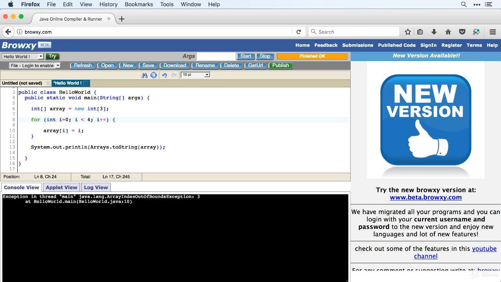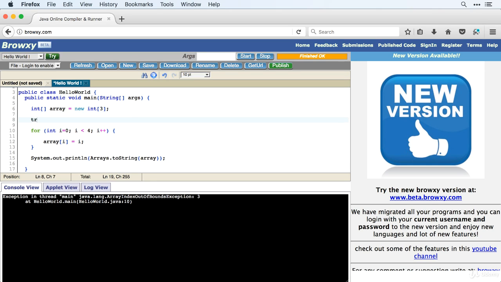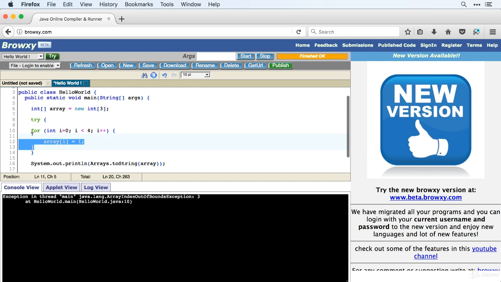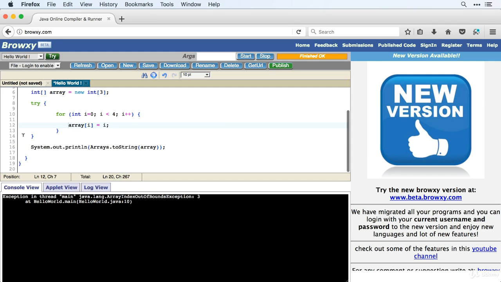Basically, the try catch literally allows you to try out some code, and if there's a problem with it, you can catch that problem and then handle the response appropriately. So for example, with this for loop, we could say try with an opening curly bracket, and we'll put an ending one there, which then means all this code we need to tab forward. And then we're going to put a catch here, and with this catch, we're going to say capital Exception, just like that. And then we're going to call it lowercase e.